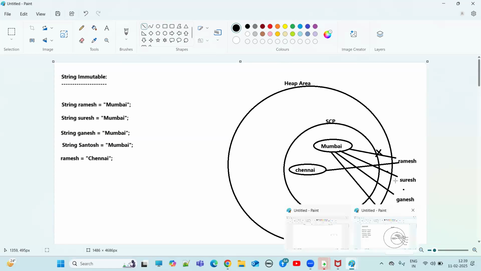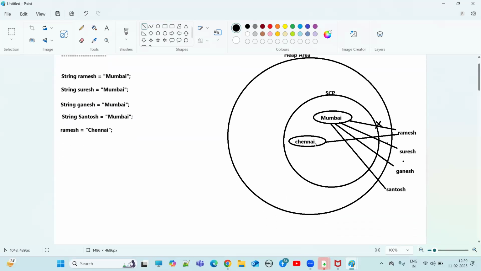Clear now? So if you do it like this, the problem we saw just now is resolved or not? Because Suresh, Ganesh, Santosh are not going to be affected. Suresh is from Mumbai city, Ganesh is from Mumbai city, Santosh is also from Mumbai city. Now Ramesh is only from Chennai city.